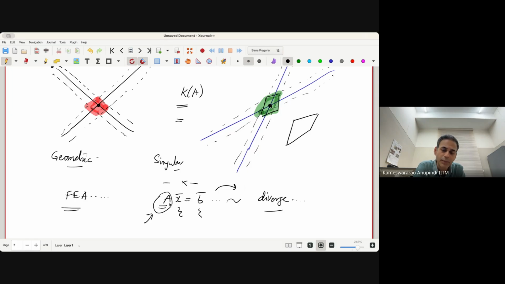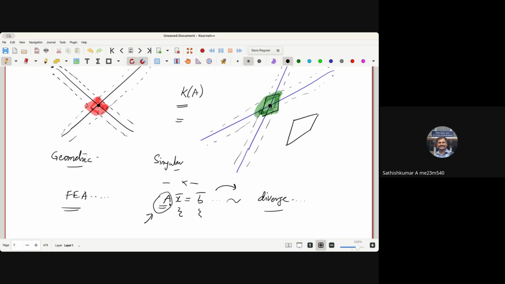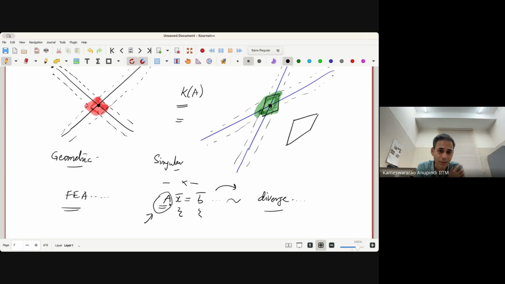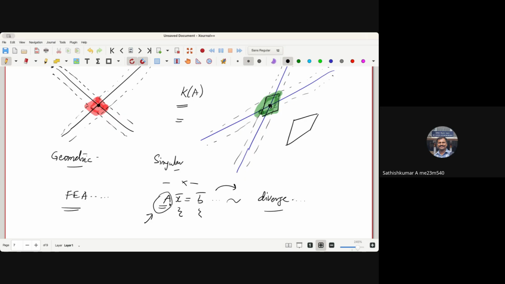That means its condition number is small. That means the system of equations we are trying to solve is not close to a singular system. If it is close to singular, that means there is something wrong with it. Close to singular means you have two lines that are parallel in 2D, or one equation is very similar to the other equation in terms of coefficients. But that will not be the case in physical, mechanical problems, right? It should not be, even in FEA. But it is very much possible, depending on discretization and other errors, that you may get singular systems.